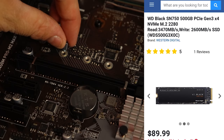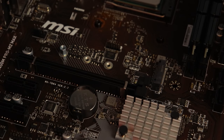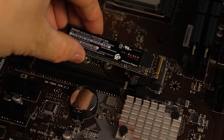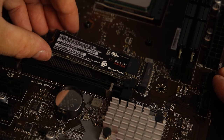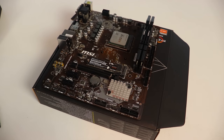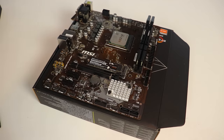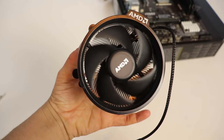For storage, I went with a much faster option, a 500GB M.2 SSD from Western Digital. To install this, locate your M.2 insert and install your M.2 standoff in the correct location depending on the size of your SSD. Then, just push it into place and screw in the tiny M.2 screw that is provided with your motherboard. And it's as simple as that, all the essential parts are installed and no cables were needed.